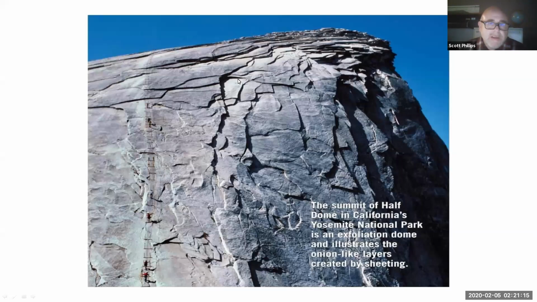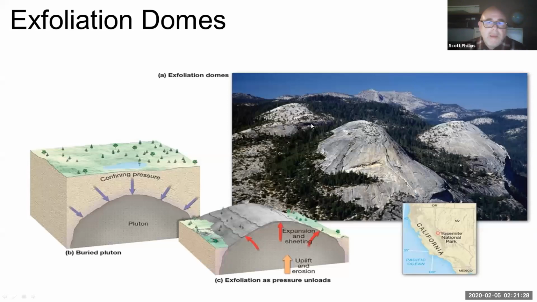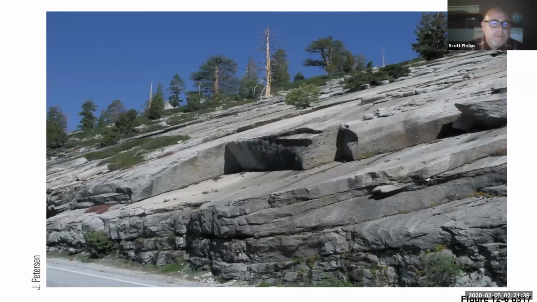If you look closely at it, you can see these sort of flaky layers that, because of unloading, are becoming detached from the rock, and they're susceptible to rock falls. And it's not the only one. There's a series of exfoliation domes throughout places like Yosemite Valley because of this unloading process. If you look closely in the Sierra Nevada, you can see the rocks are kind of like an onion layer where they're peeling off, and that makes them vulnerable to rock slides or rock falls.